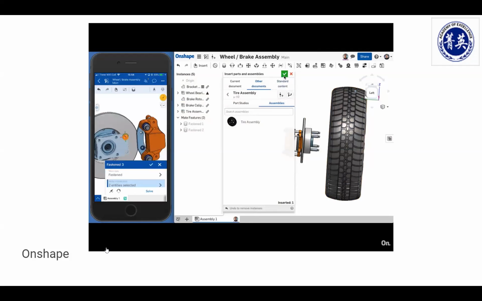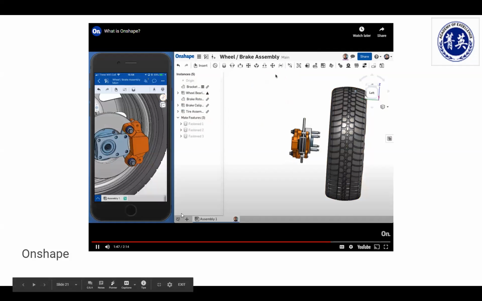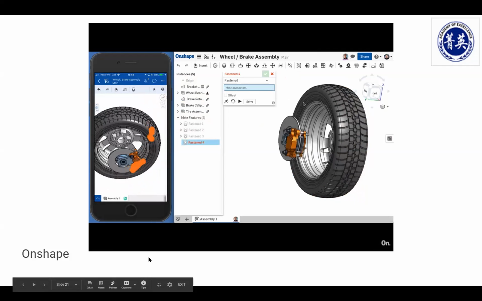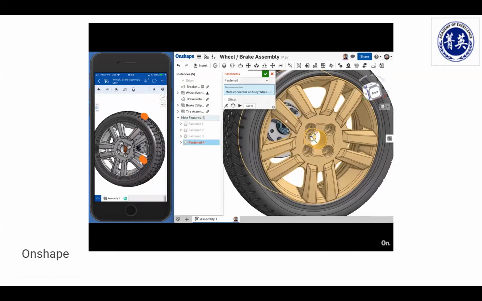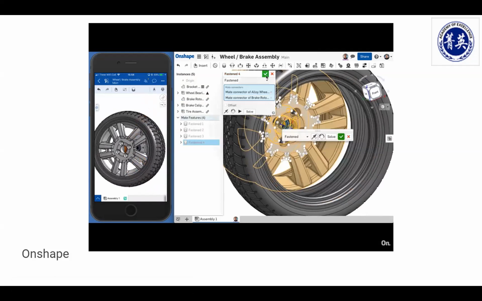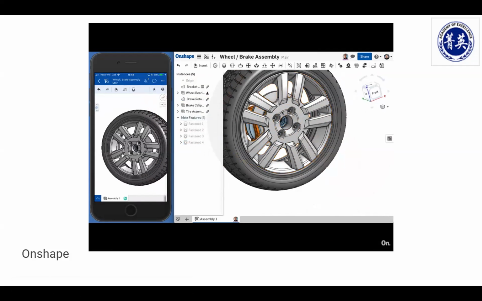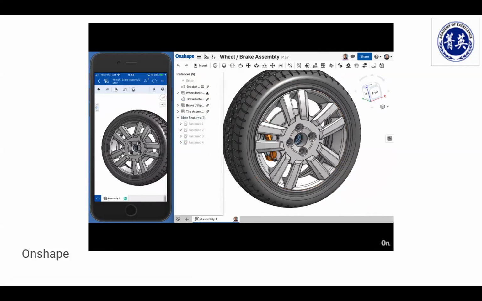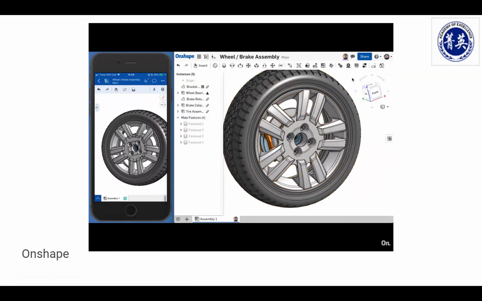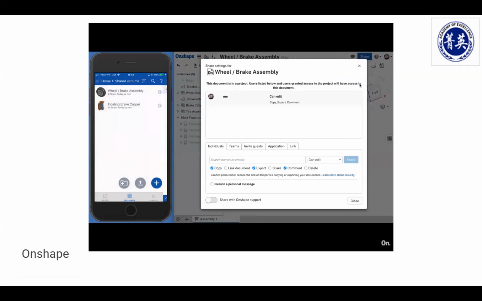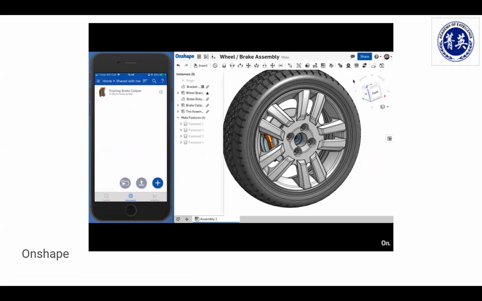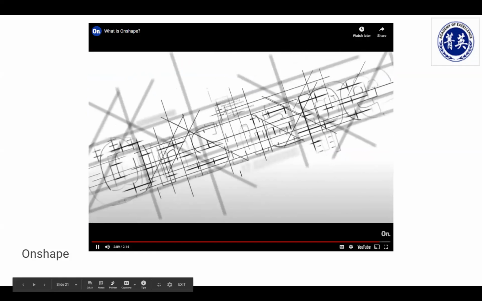Every team member, partner, or supplier can contribute in real time with no restrictions, enabling projects to be completed in record time while maintaining full control over your company's intellectual property. Whether your team is located in the same office or across several time zones, Onshape's powerful collaboration tools inspire teamwork and boost your productivity. Teams work better in Onshape.